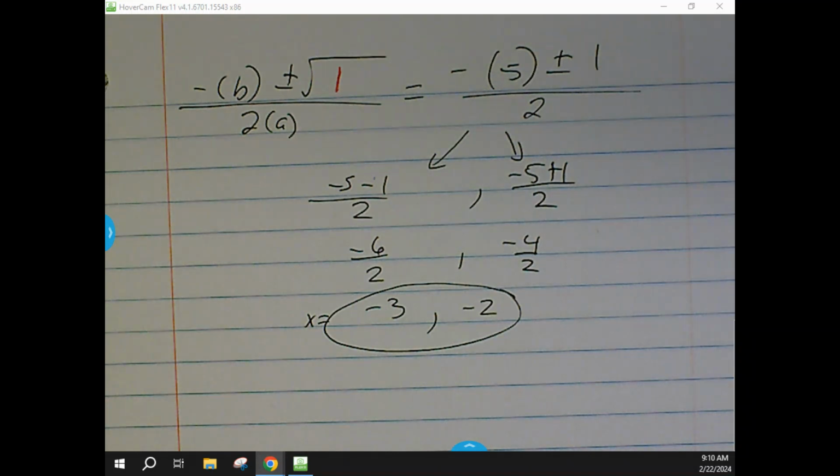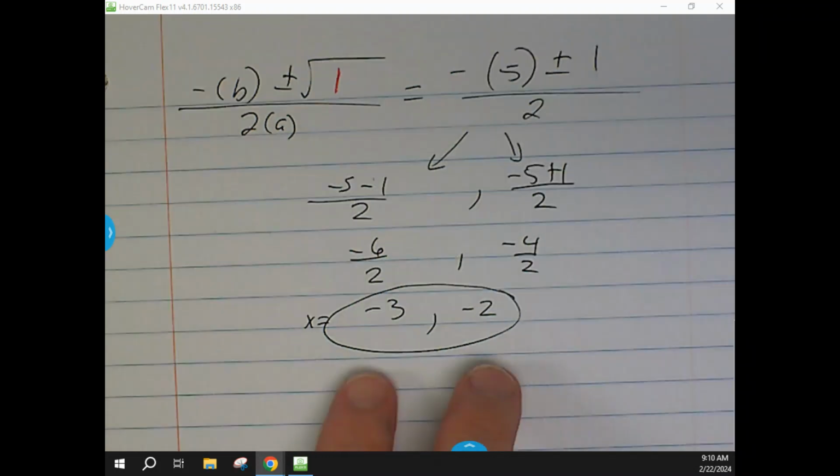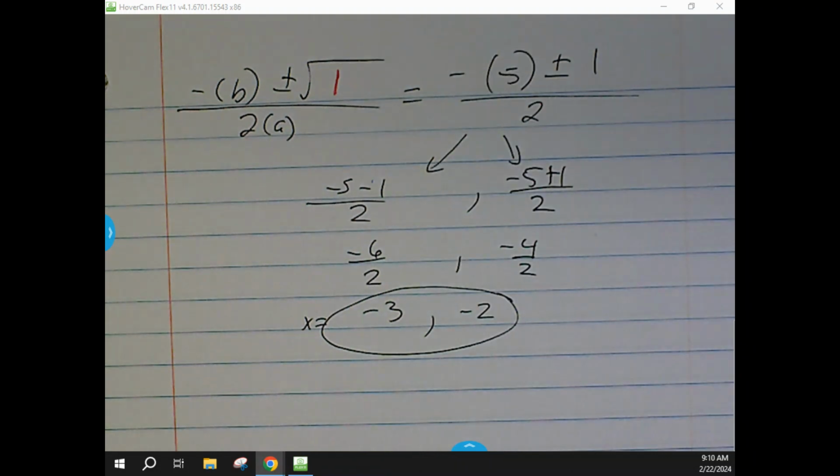All right. Now, again, this one, when you get whole number answers like this, that means that you could have done factoring to get the answer, which would have been the easier, better way to do this problem. But just so we can see it, we went ahead and plugged this into the quadratic formula so you can see how it works and what's going through that part of it.